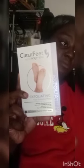I also picked up these Clean Feet Spa Scription Exfoliating Foot Treatment Mask. And there's just 3 pairs of the foot mask in here. You put them on your feet. You let them sit on your feet for maybe a good 40 to 50 minutes, or whatever the time says on the box. How many minutes? Oh, excuse me. 60 to 90 minutes. Then you remove, rinse your feet, dry them off. In between 4 to 7 days, your skin will peel. It'll remove the calluses and dead skin and reveal nice, smooth skin. They recommend you do it once a month. So basically you get 3 months worth of treatment in this box right here. So you can't beat that. And this was only $4.99.